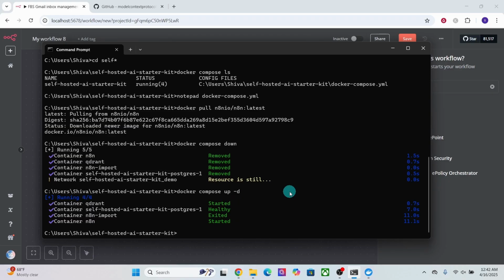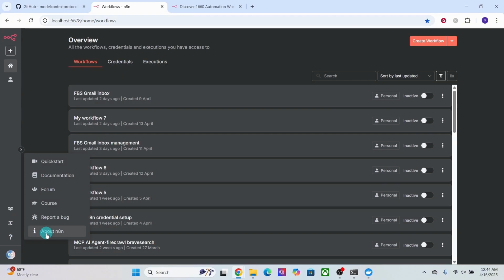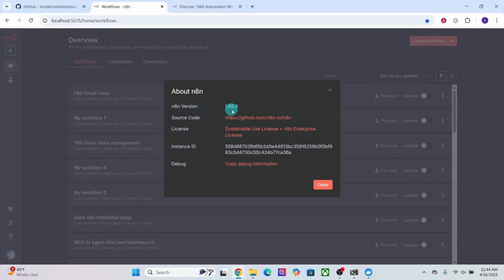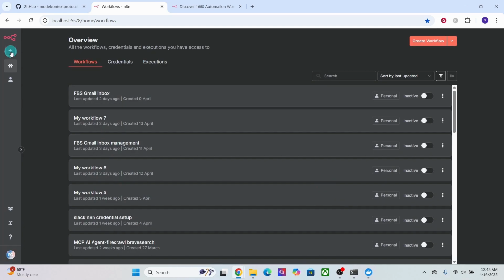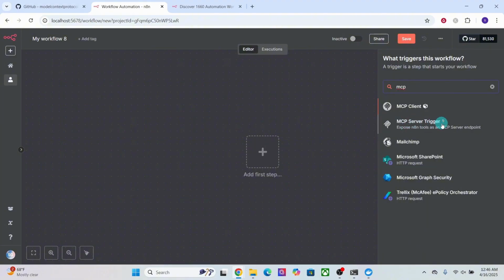Now let us go to our n8n installation and verify the version first. Here I am going to my local n8n installation. Click on this question mark and then click on this about n8n option. Here it is showing us the latest version 1.88. It has updated successfully. Click on this close button. Now click on this plus sign and then select the workflow option. Click on this plus sign again and then type in MCP in the search bar. You can see we got this MCP server trigger which is the native MCP node. You can also see the old MCP client which we installed through the community node. I made a separate video on how to install the MCP community node. You can refer to the video link in the description.